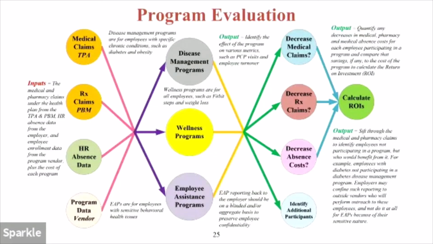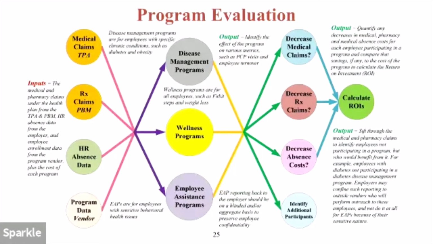Subtract from that what the program cost, and that's your savings. Divide your savings by what the program costs, and that's your ROI, your return on investment, in hard dollars and cents. There's really no other way to do it. A lot of times what you see is in wellness programs, especially wellness programs that are first kicking off, that ROI is not going to be anywhere near what was promised. And there's a reason for that.